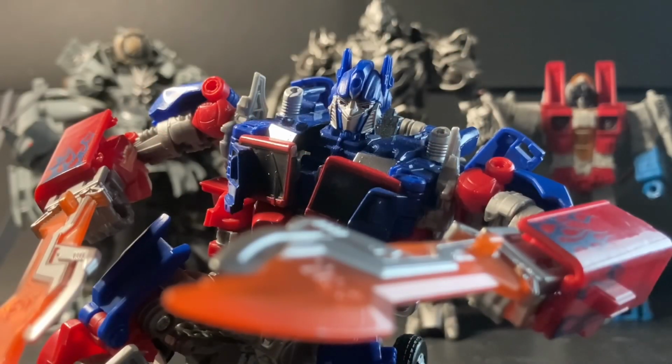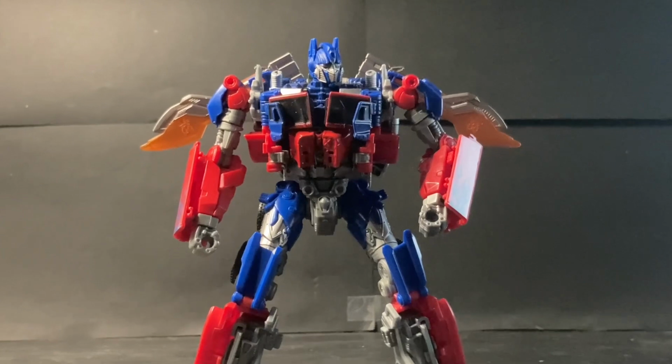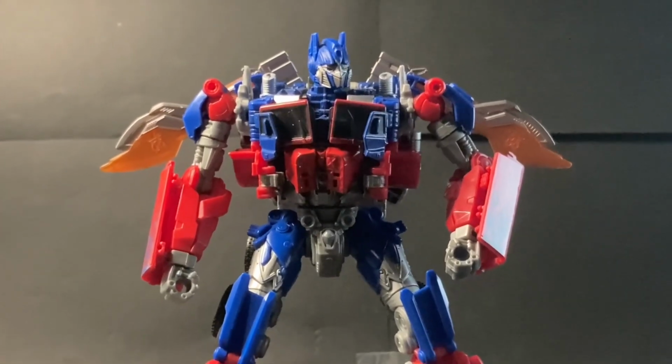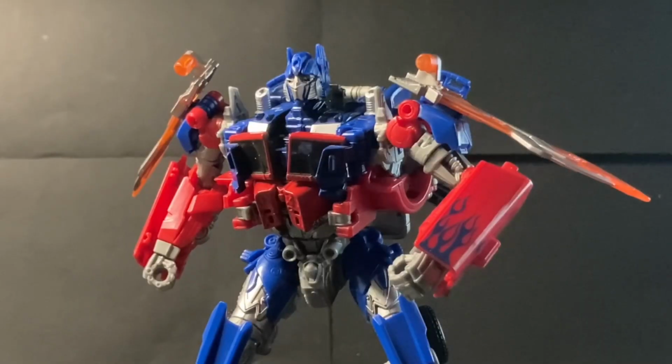And I will fully admit that the transparent plastic does look sort of like cooked salmon orange, and I'm totally not saying that because that Toy Guy said so, but they do look great in hand, and so you can recreate that famous forest battle from Revenge of the Fallen. Yeah, this is the best I can do for now. And as far as storage for these, there isn't much place for them to put them on besides the same place you would do in vehicle mode, but that doesn't look that great, does it? Or I guess this also works.